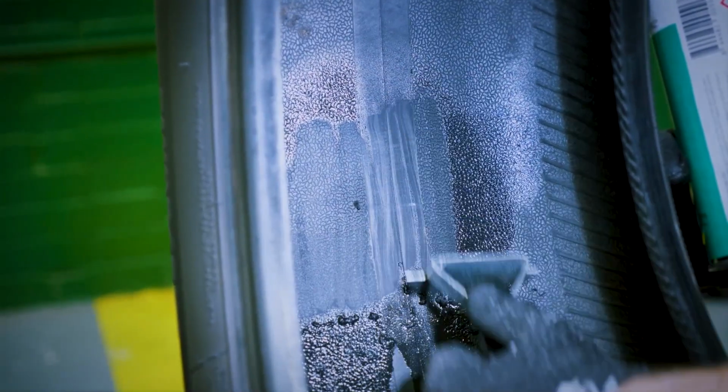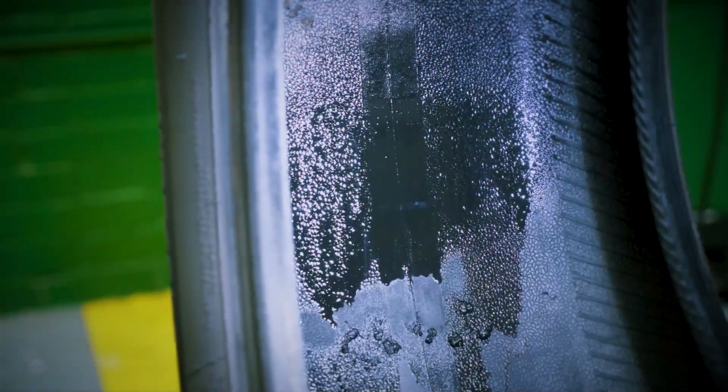Using the tire scraper, remove contaminants such as dirt, tire lubes, and mold release lubricants from the area so it may be buffed. The area should be slightly larger than the repair area. Repeat this step until the surface area is clean. If the area is not thoroughly cleaned, the repair unit may lift from the inner liner.